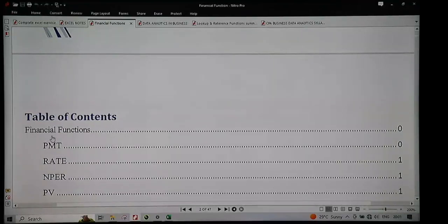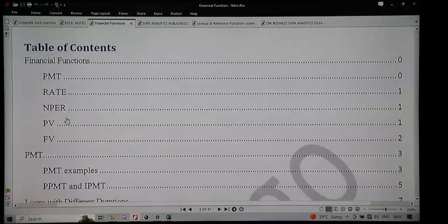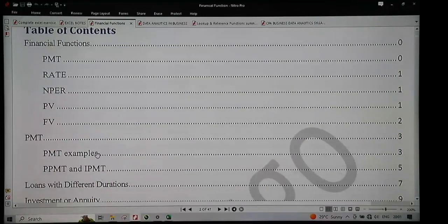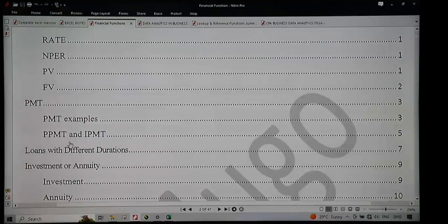And the final result of all these functions, because we are going to run each one of them, and we have even the PPMT and IPMT. All of them are meant to come up with one solution of creating a loan amortization schedule. That is a schedule whereby you don't have to keep on typing the data on the formulas. You just set your formula and your work, you only need to feed in the data. Once you feed the data, then the system automatically generates the figures.